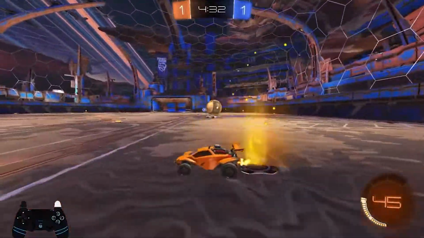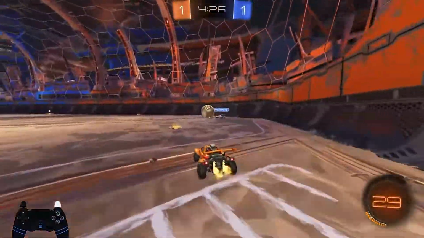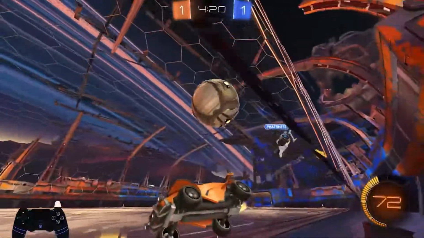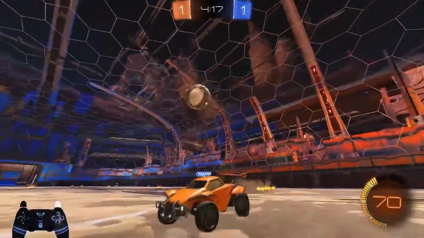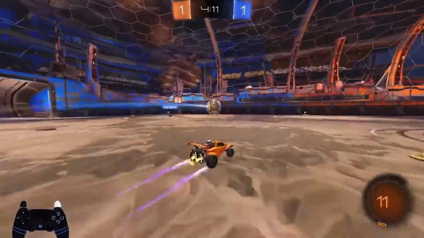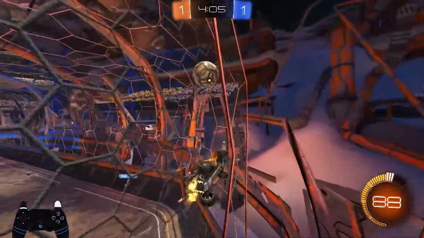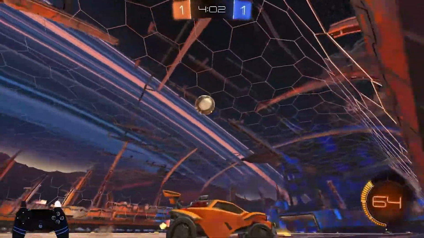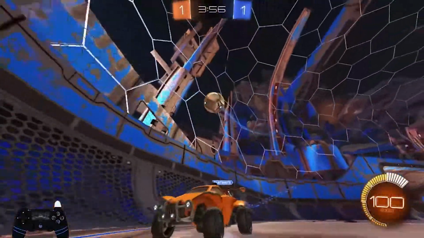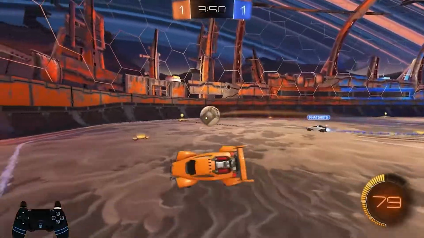And just try and get these pads. Maybe make him shoot early as well. Yeah, that boost is probably gonna pop on him. Just keep getting 50s. Not the shot I wanted. Should get that boost. Go for the touch, keep possession. Just gonna shoot early. I was in a bit of an awkward spot on the wall. Just gonna put it there.